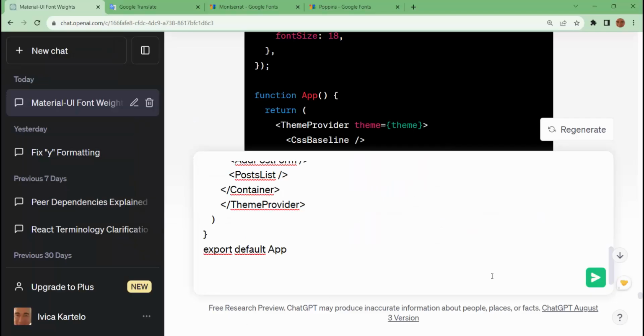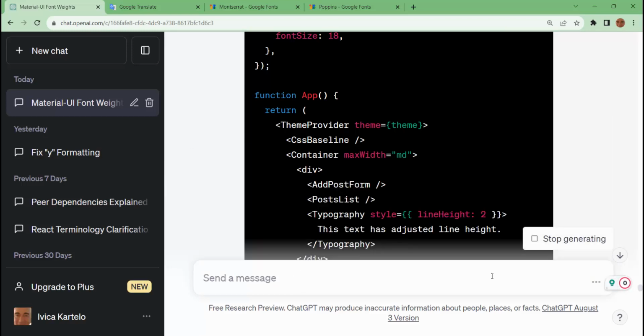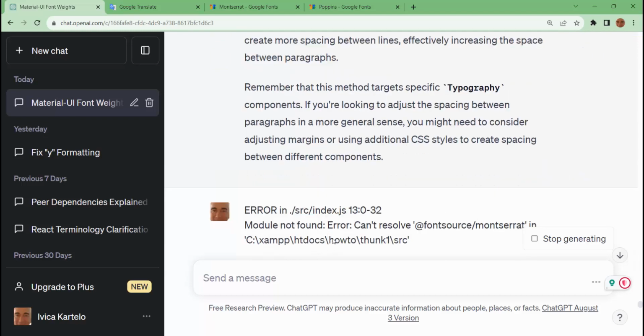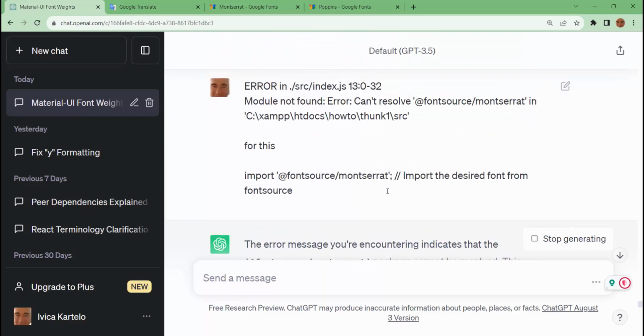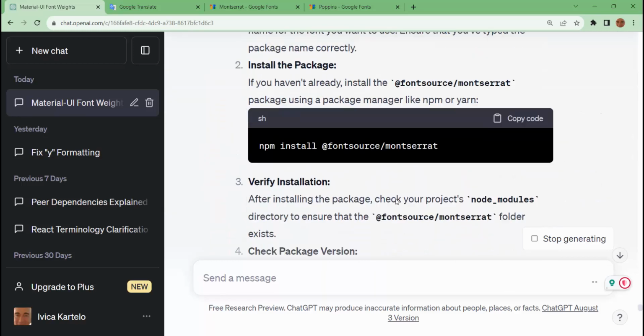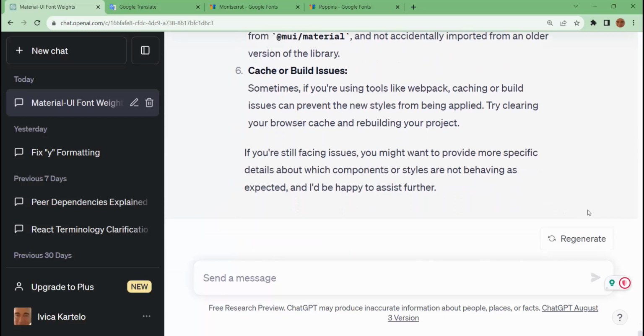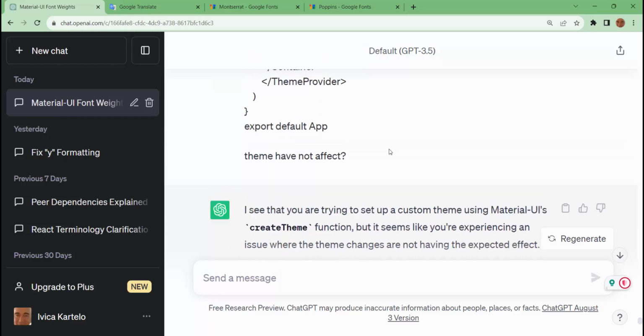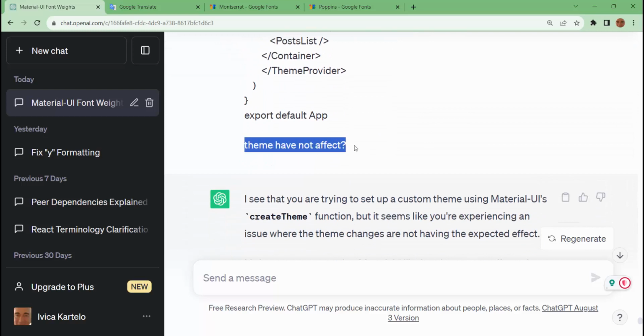The theme has no effect. Has no effect. I ask. I said the theme has no effect.